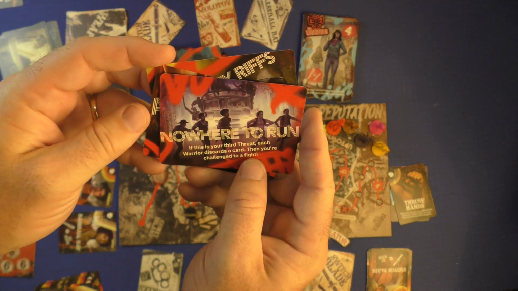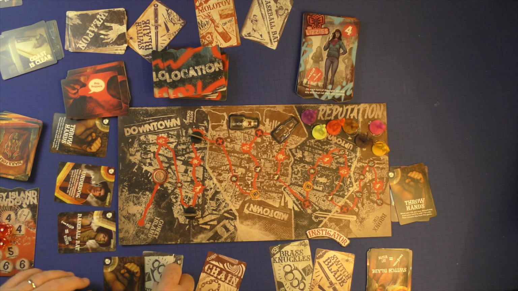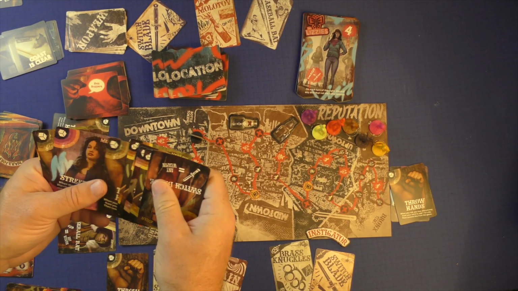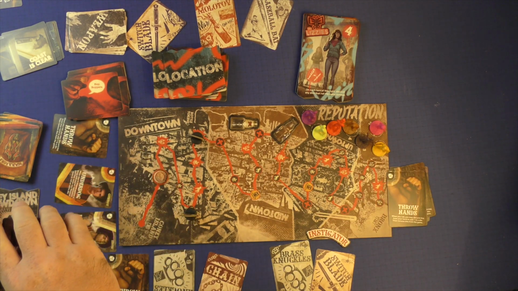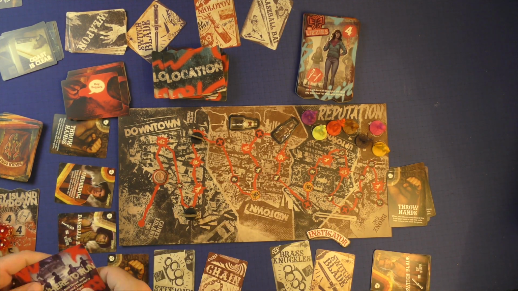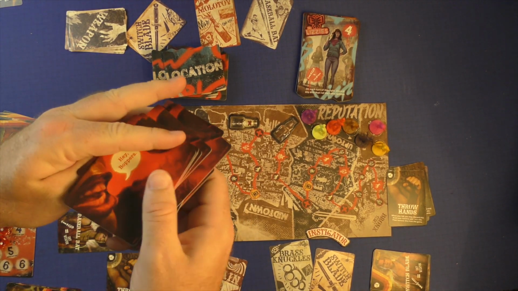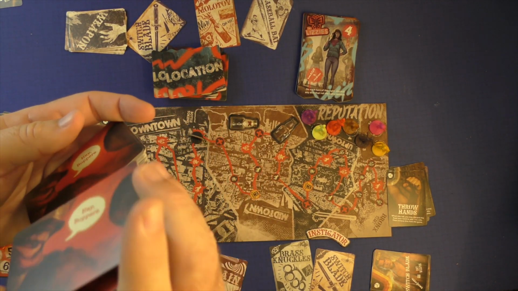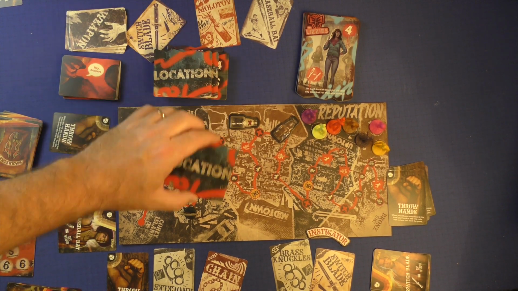If this is your third, each warrior discards a card. So I'm going to get rid of a throw hands over here. And I'll get rid of a throw hands over here. And then we're challenged to a fight. But I'm going to take these and shuffle them all up. And then we could fight the Lizzies. Let's take a look at who's my instigator.